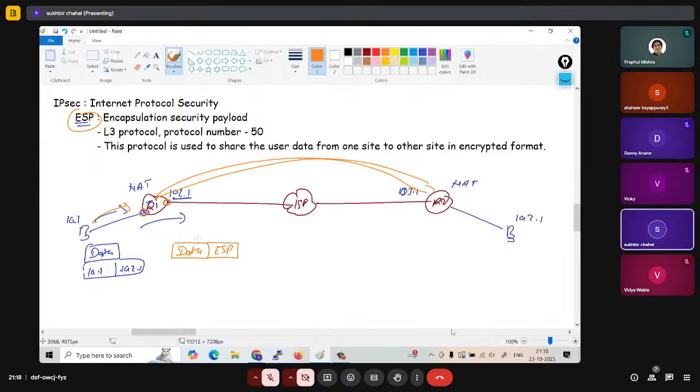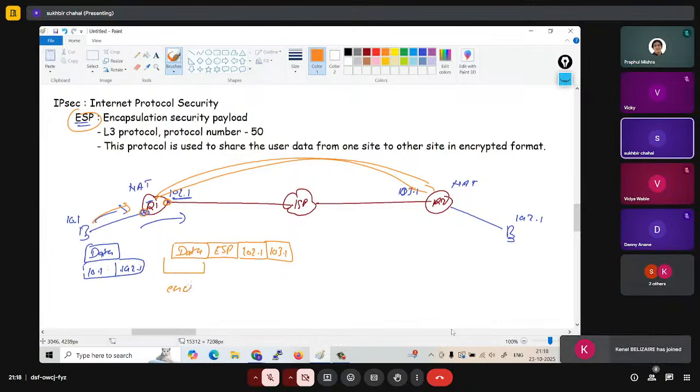Above the data we have ESP to encrypt it, and that ESP is now using public IPs like 102.1 and the second IP 103.1, right? So this entire thing is encrypted data for us.